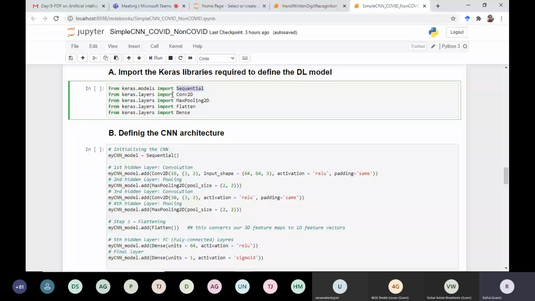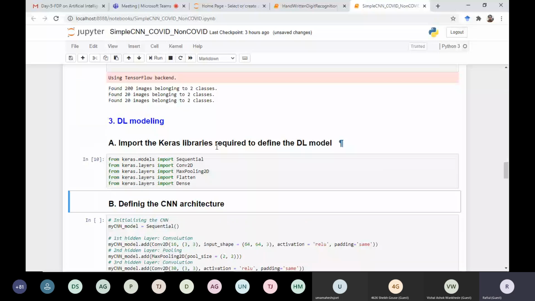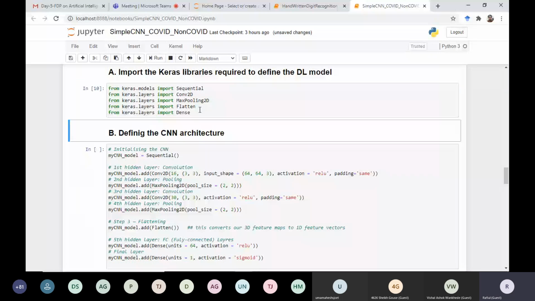If you notice, in the previous example, we used comma, Conv2D, comma, MaxPooling. In both ways you can import them individually or through commas, because they all come from keras.layers. As you wish, you can go ahead like that. So whatever tools are required to work with the model have been imported here. Now we are defining our CNN.